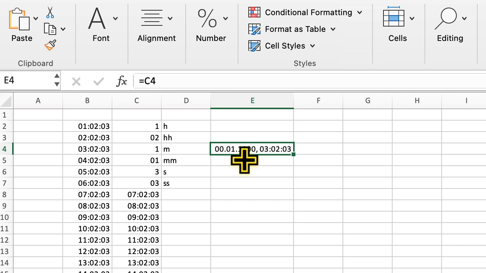This date doesn't exist, but actually it's the day before the 1st in January 1900, and as we do not have 1 point something, we have 0 point something, Excel does its calculation and comes up with this date, which of course does not exist. And you can see the 1 in here corresponds perfectly to the month 01. And the 2 is still available, but only if you use M in combination with, for example, S.